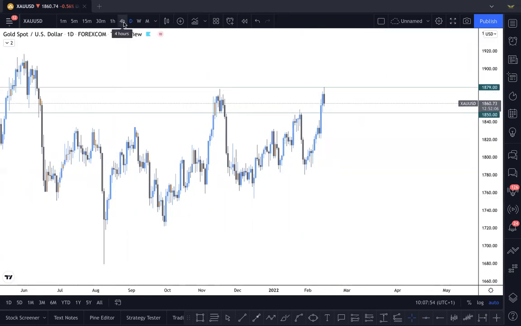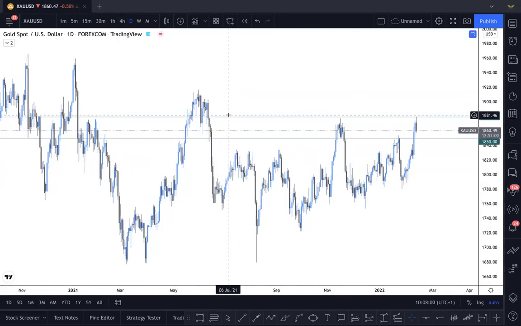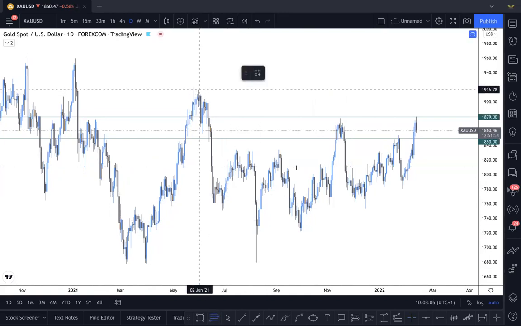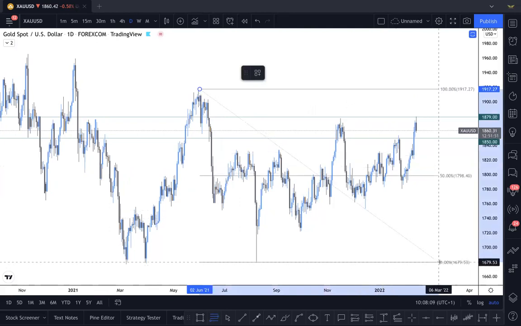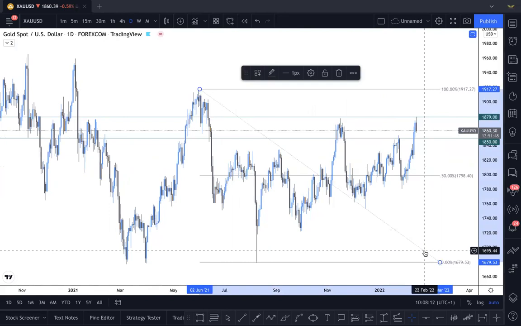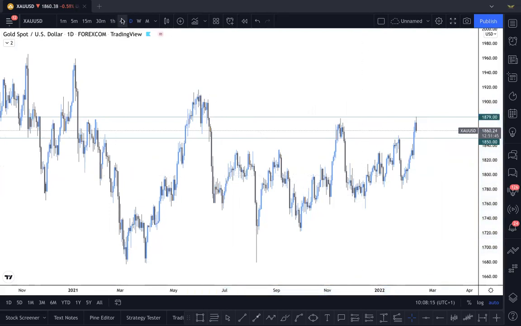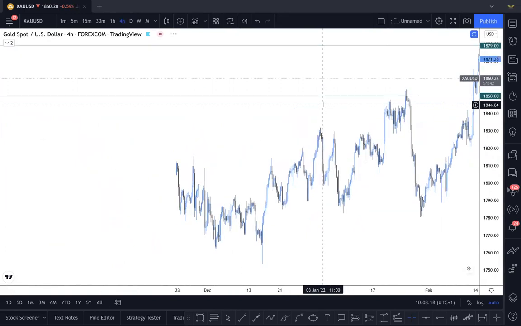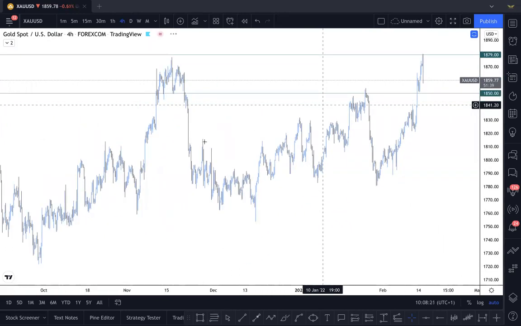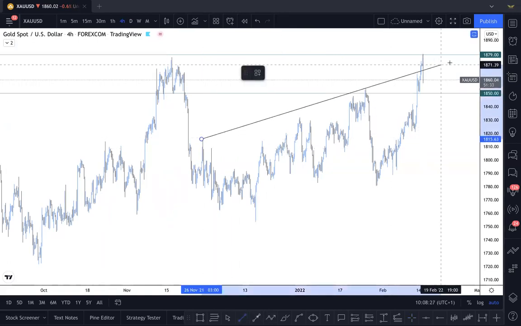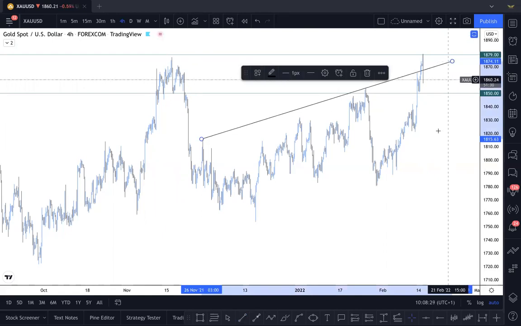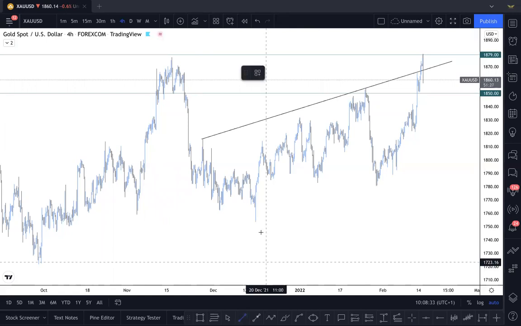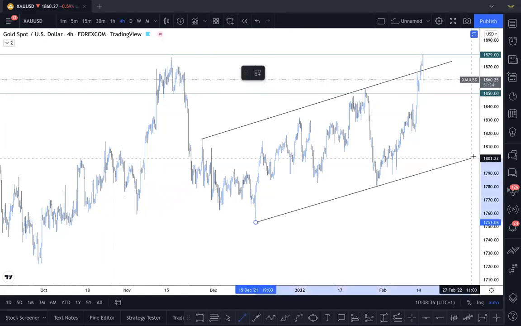If we go down to the 4 hours, let's see if there's any potential level that we want to look at. Let's look at our fib. We're currently in premium price, which means we should be looking for sells. We had a channel in the 4 hours that was broken. Our price is back inside the channel, so it shows that sellers are getting strong, right?